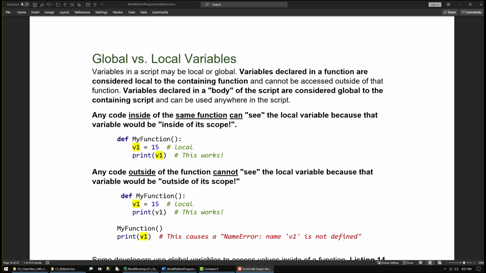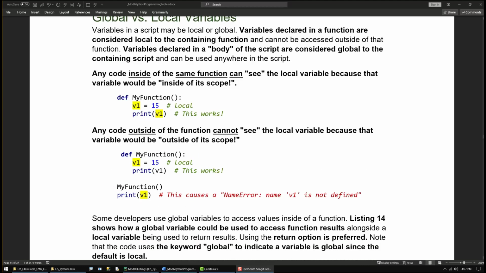The example I have here in some pseudocode is a function, and I've declared a variable called v1 and assigned a value of 15. Because the print statement is in the same function as v1, I can use it. But outside of that function, for example, if I've called the function and then moved on to another statement afterwards, I cannot see the variable v1 because the variable is no longer in scope.